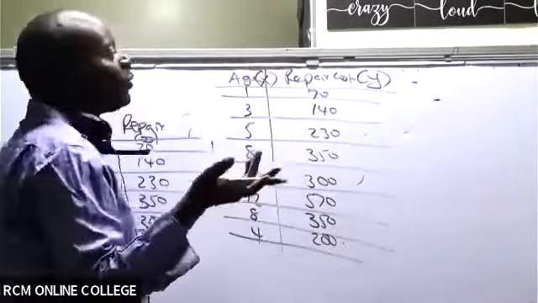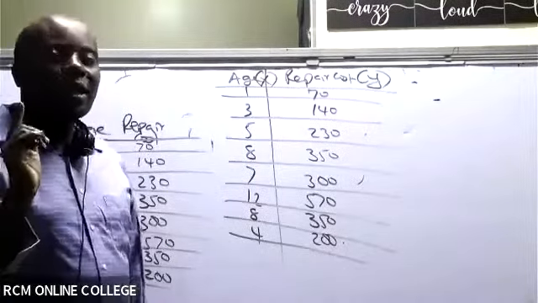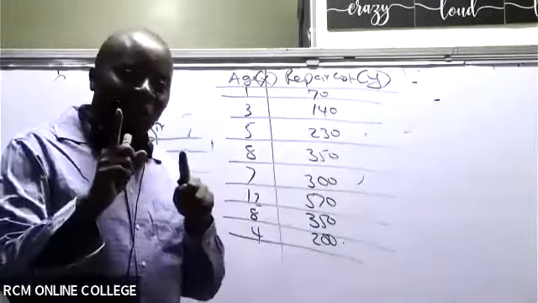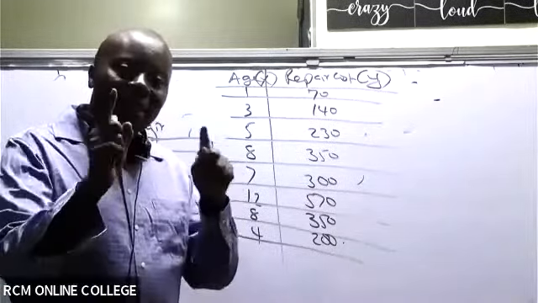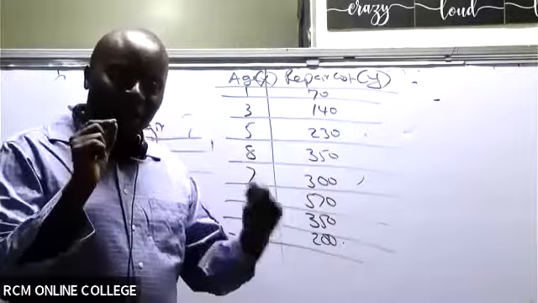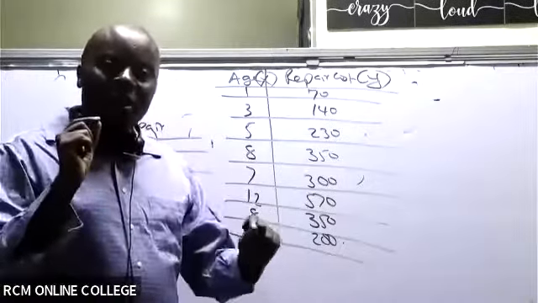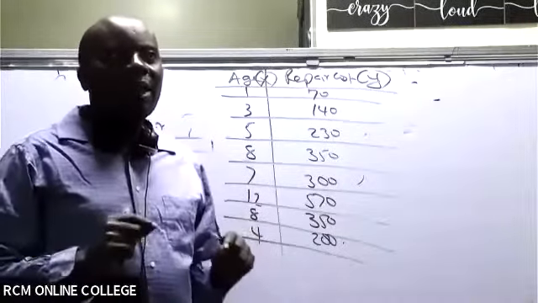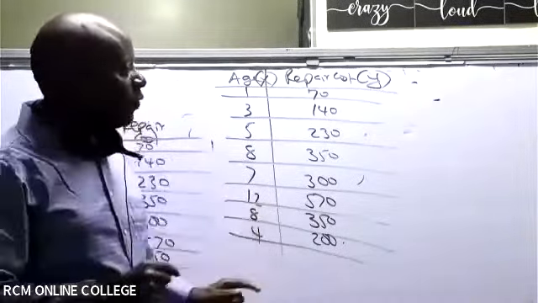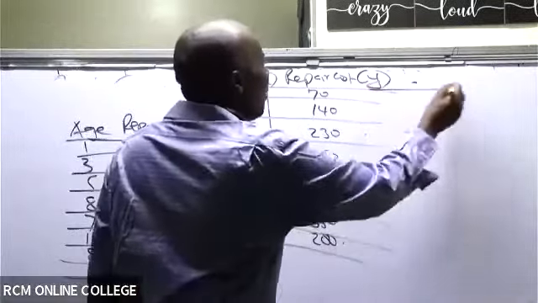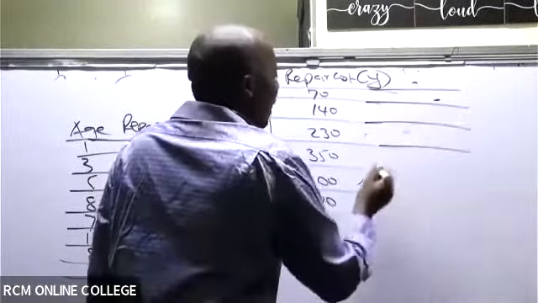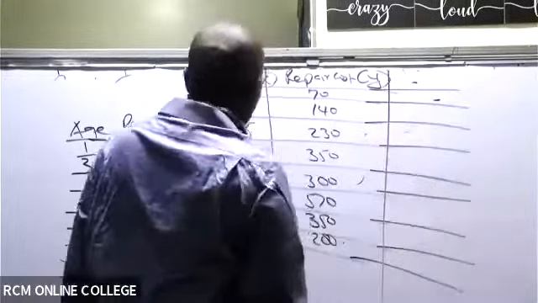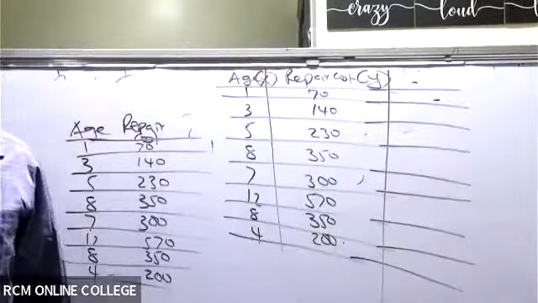If you look at most of the semesters, so many students think that whenever they see a table, they simply take this one to be x and this to be y. No, it's never obvious like that. We must make some argument. Which one depends on the other? Like here now, repair cost depends on the age. So this is very important for us. Ladies and gentlemen, once I've been able to know that, then I'll come and remind myself the formula of getting B.